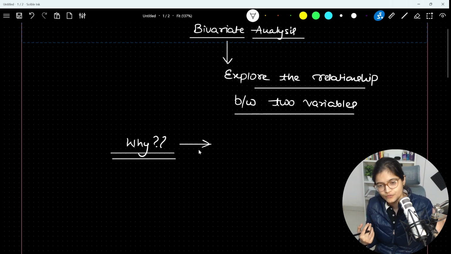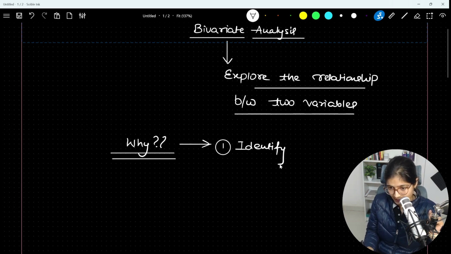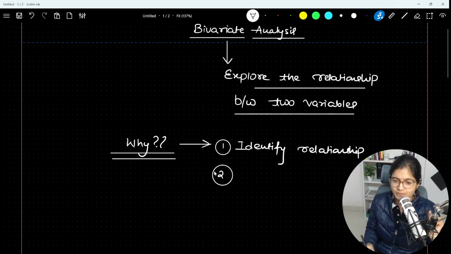That is why we are jumping towards bivariate analysis as well. It is a very important portion in the complete cycle of analysis of given data. Why? Because first of all, with the help of this, we will be able to identify the relationship among two variables, or among multiple variables as well when we discuss multivariate analysis.